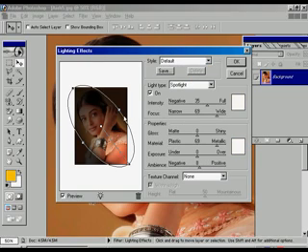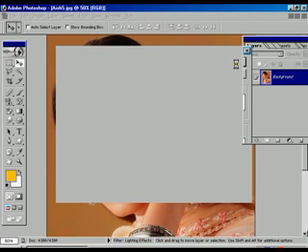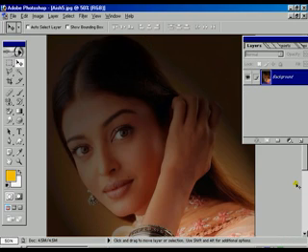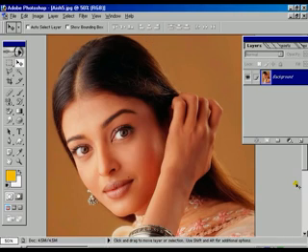This is the default option. Press OK. We can get a different effect. Now Ctrl+Z to step backward.